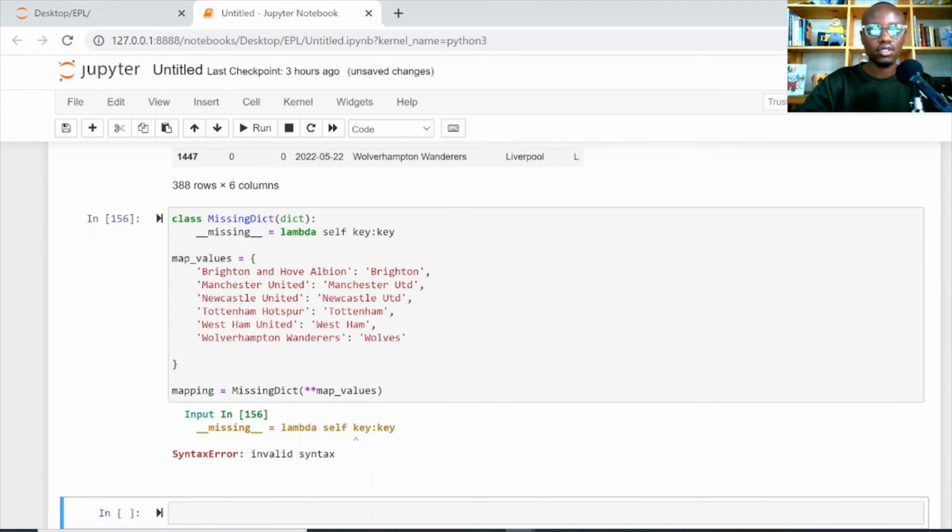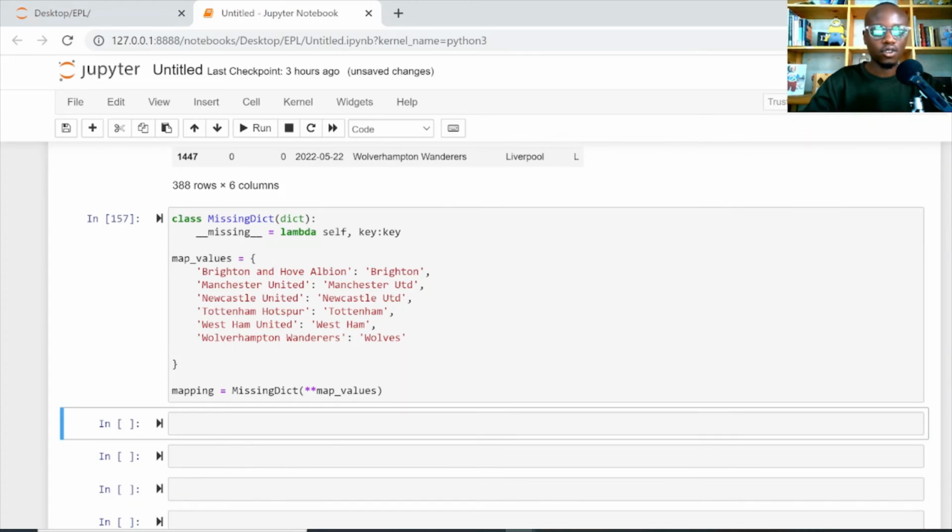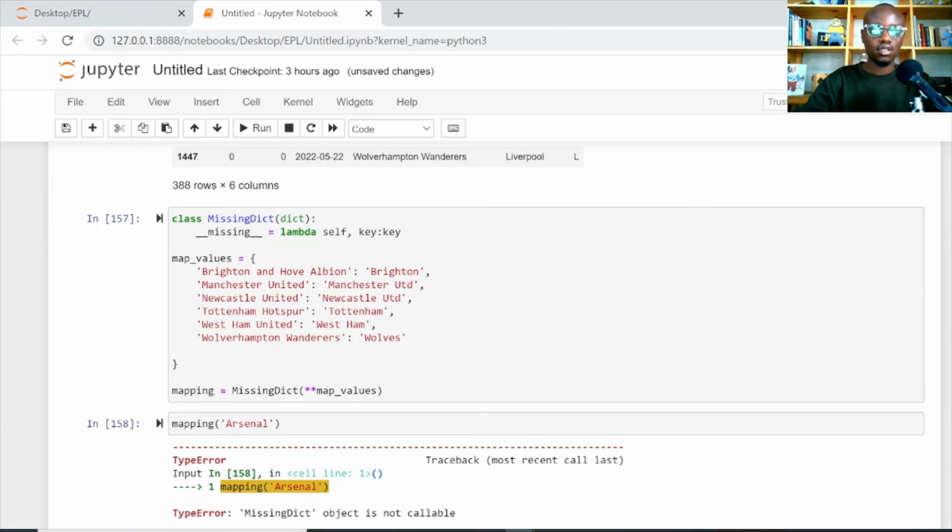What have I not written? Oh, there's a comma missing here. So what does this mean? When I do mapping of a team like Arsenal, sorry, it's not callable. It's supposed to be this.